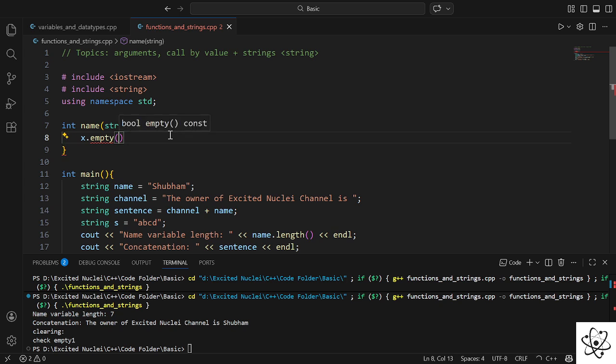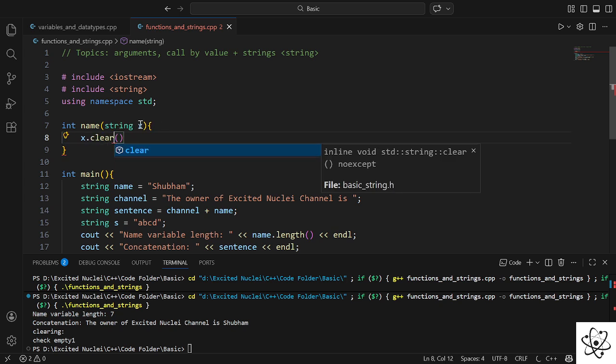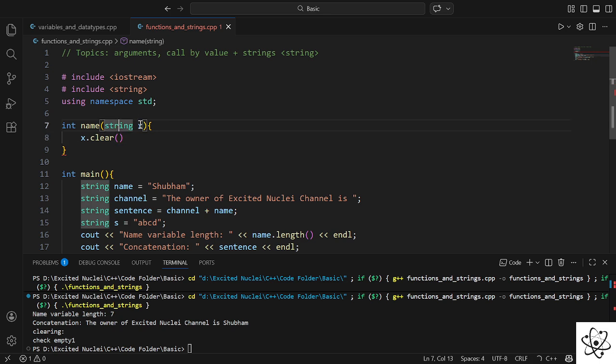So let's say if I just clear it, or if our function is taking the name argument itself, this name is not equal to the name here, and that is what they call call by name, sorry, call by value.